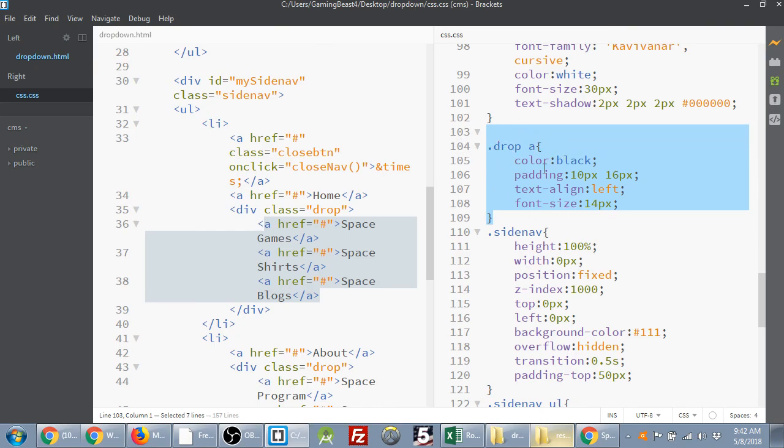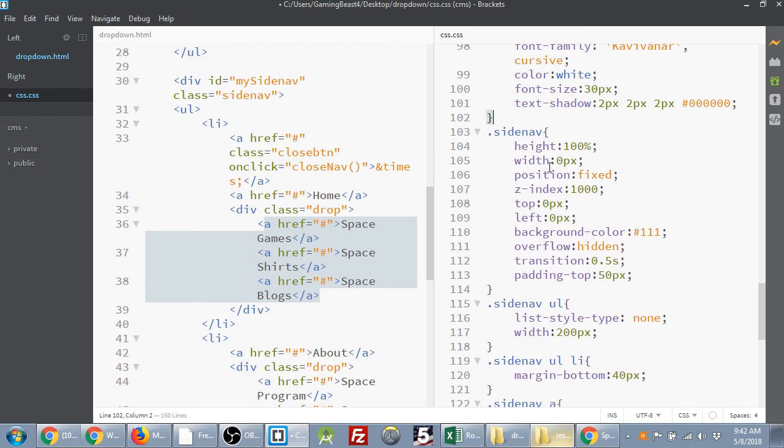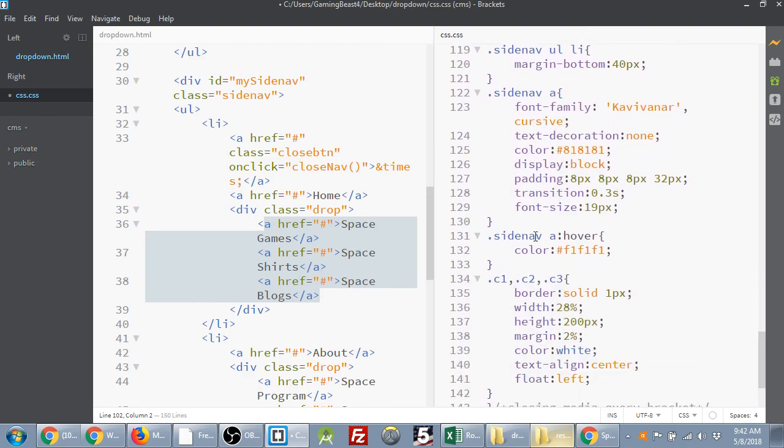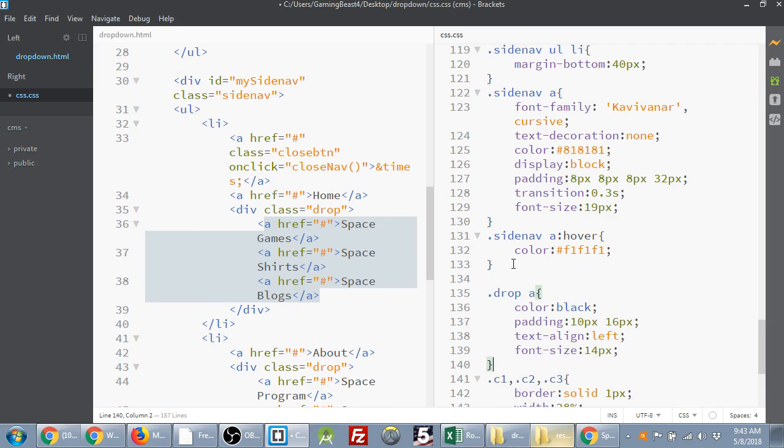Okay, this drop A, actually I wanted it to be down a little bit, so I'm going to grab that. It doesn't matter what order it's in, it's just the next thing we're going to mess with, so that's why I'm moving it down.